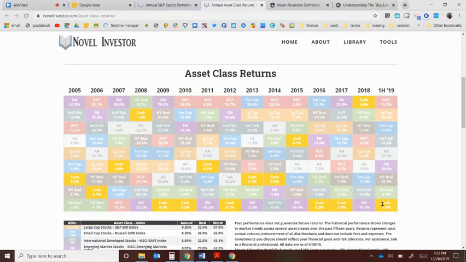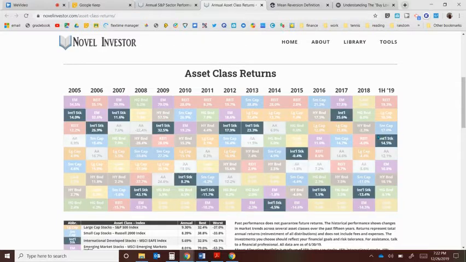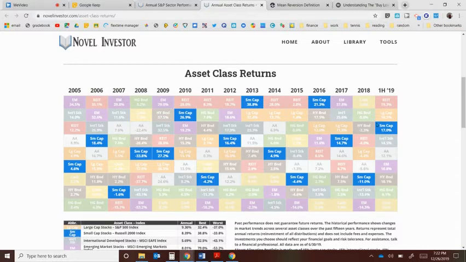Okay. So what are some takeaways from this? One is you're not sure which asset class will necessarily be the highest next year. There's no way to really predict that. In general, if one had a pretty good year, there's a chance that it might be lower the next year, or there's a chance it might be near the same. One of the big takeaways, I think, is to not necessarily focus on one particular asset class as your sole investment, because then it could make it much more difficult to time when one will go higher or lower. I do own a pretty even percent on most of these asset classes as well.